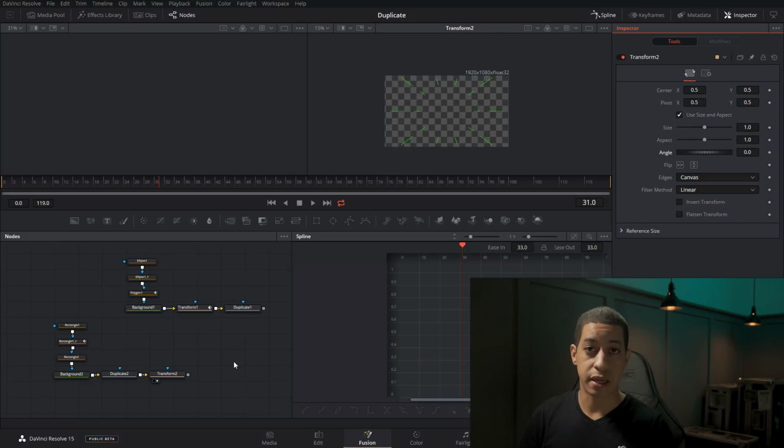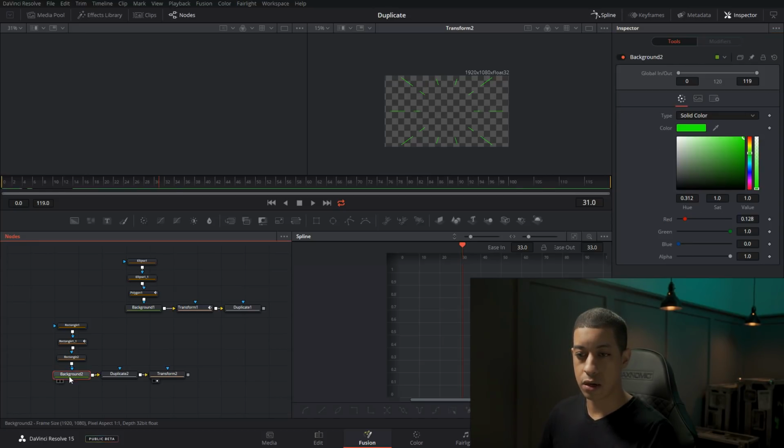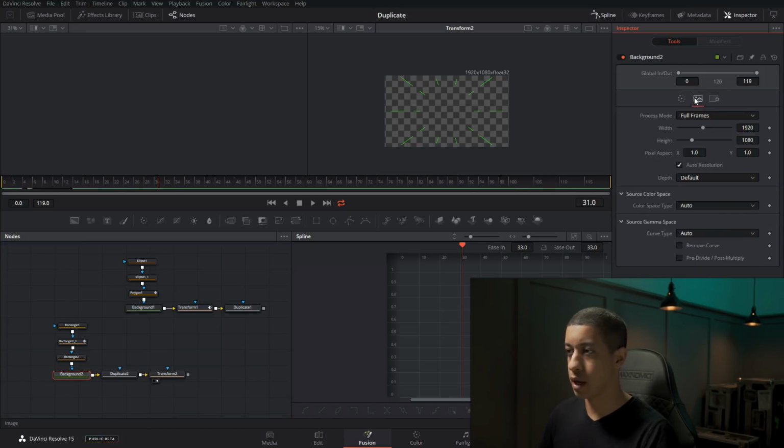Fusion is amazing because nothing is resolution based. So you can have all different resolutions in the project and then have them work together. So we're going to come back here to this background and we're going to come over here. We're going to turn off auto resolution and we're just going to change this to 1920.